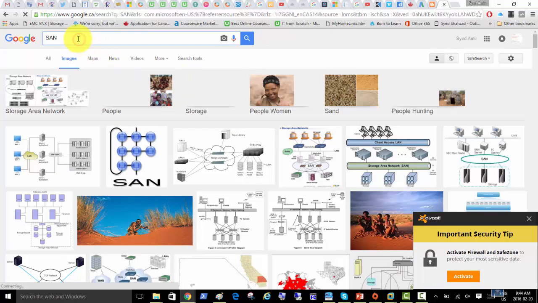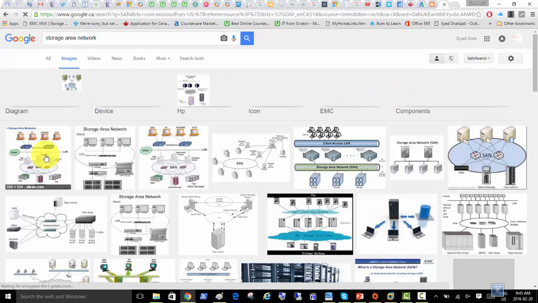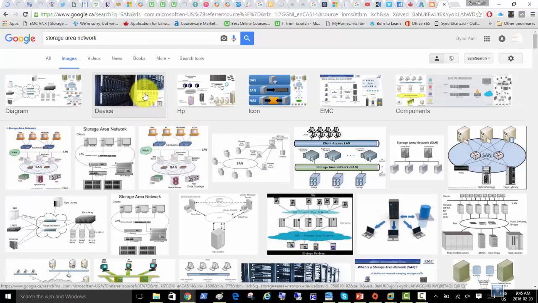SAN, storage area network. Okay, this diagram just shows it all, but I wanted to show you the actual machines, and somehow the internet is not cooperating anymore. Oh, there you go.